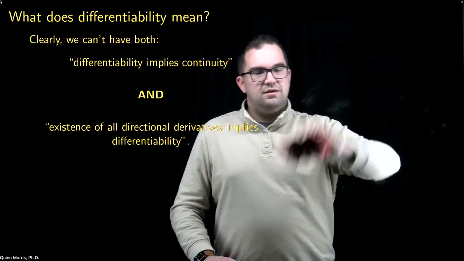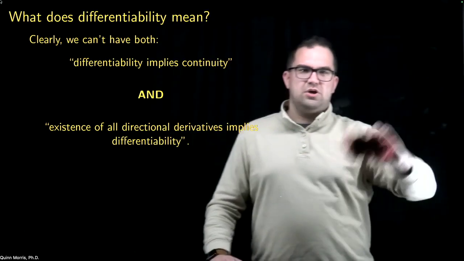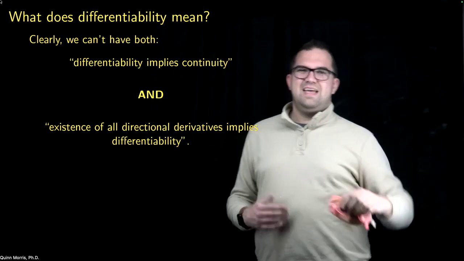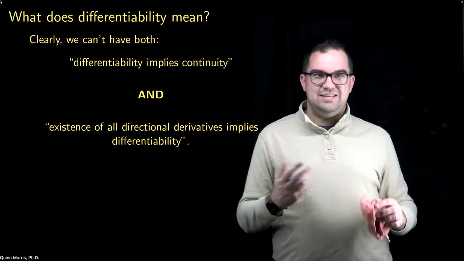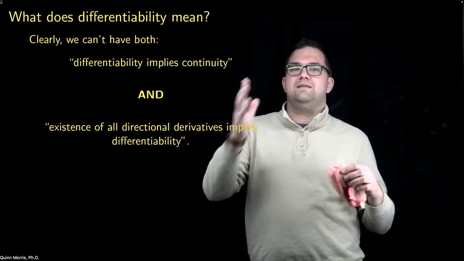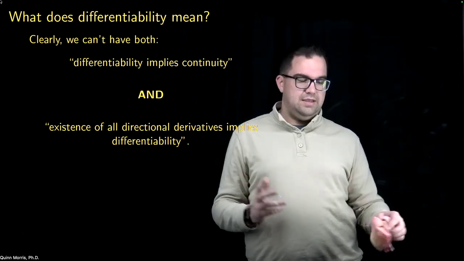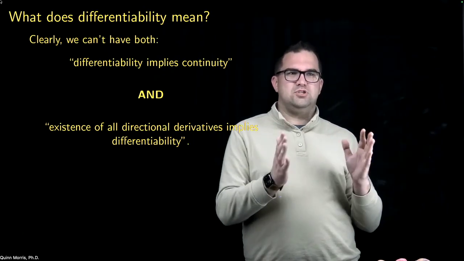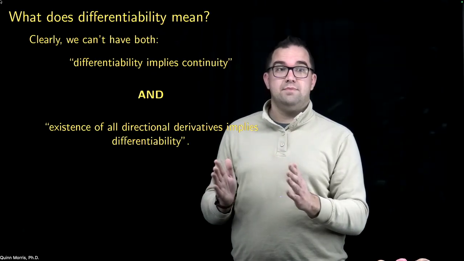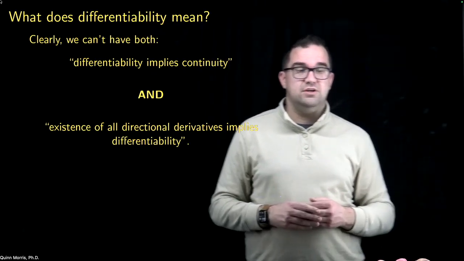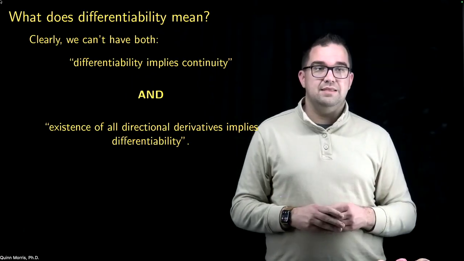Now, we'll also see that it turns out you can prove some things about, like, if all of the partial derivatives exist and they're all continuous in some ball around a point, then you actually do get continuity. But we really just want to define differentiability on its own, such that differentiability implies continuity. And so we'll work towards that definition of a total derivative in the next video.